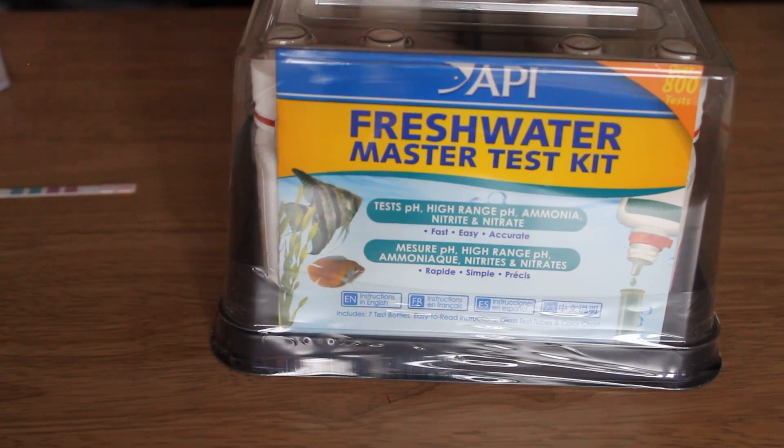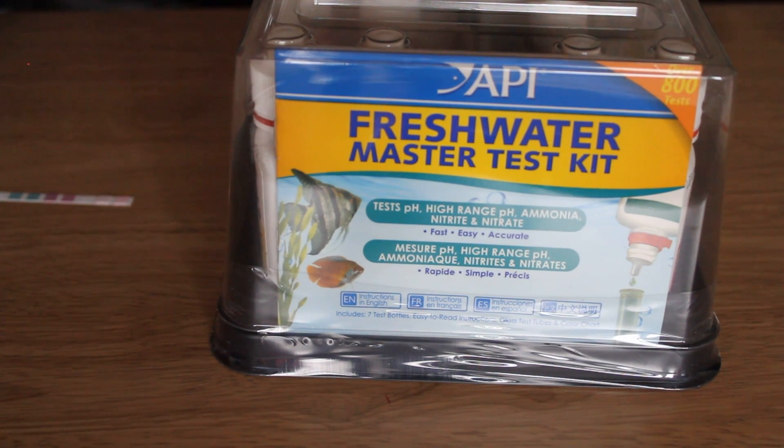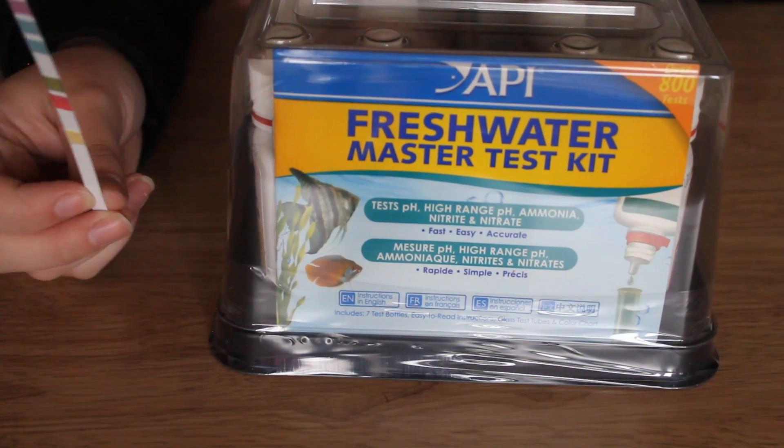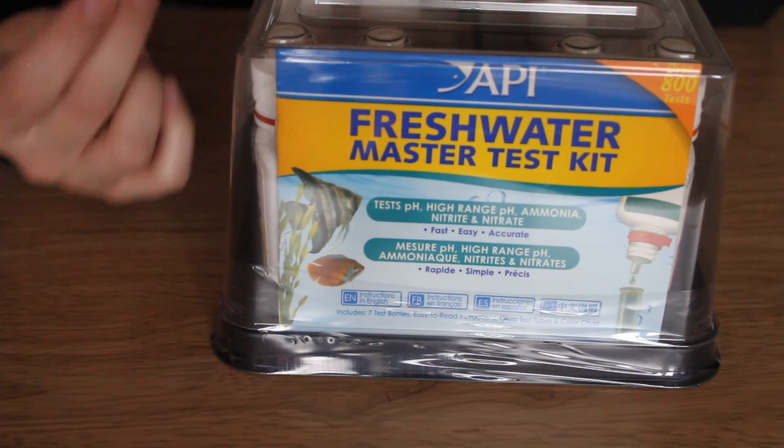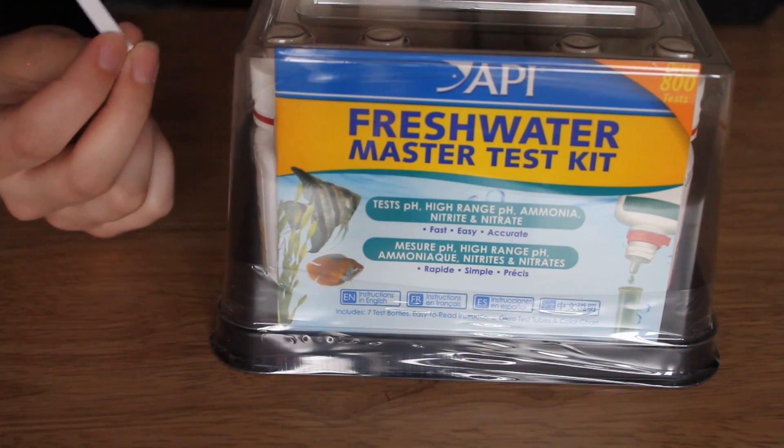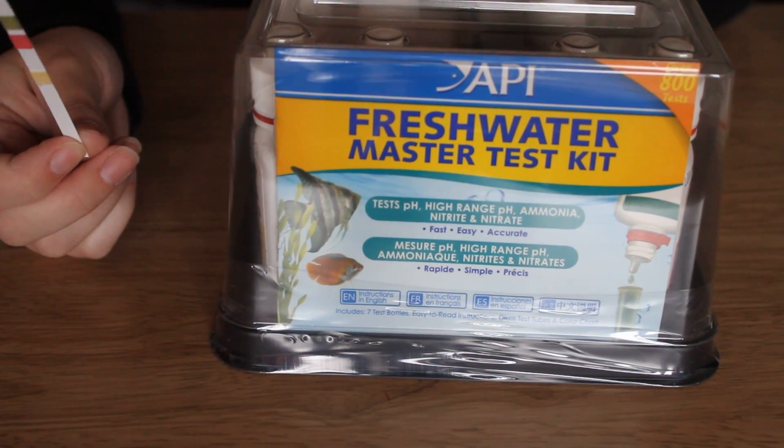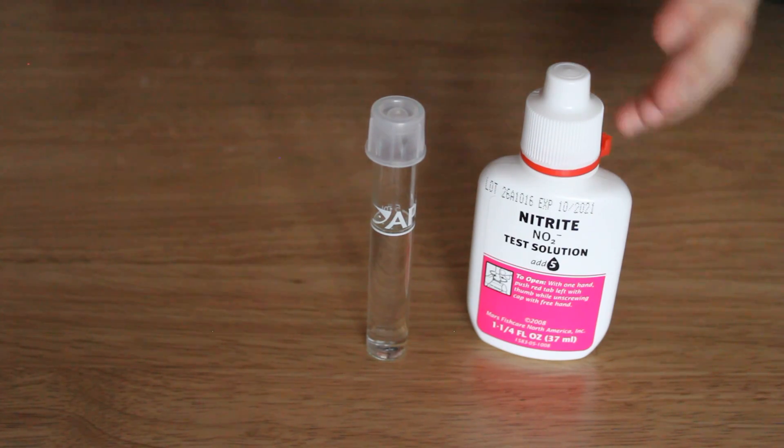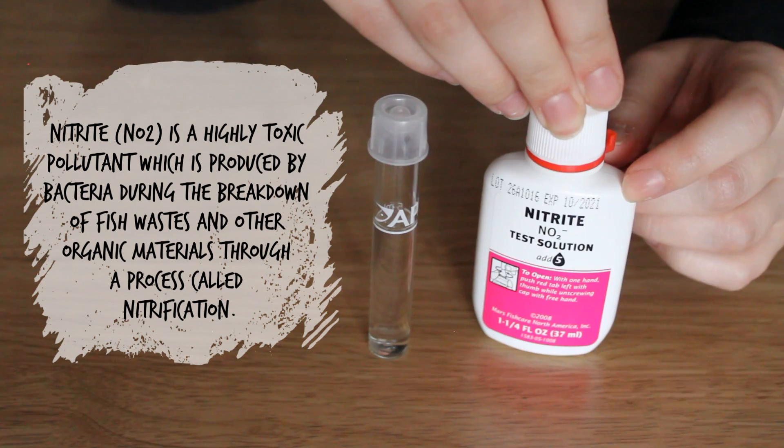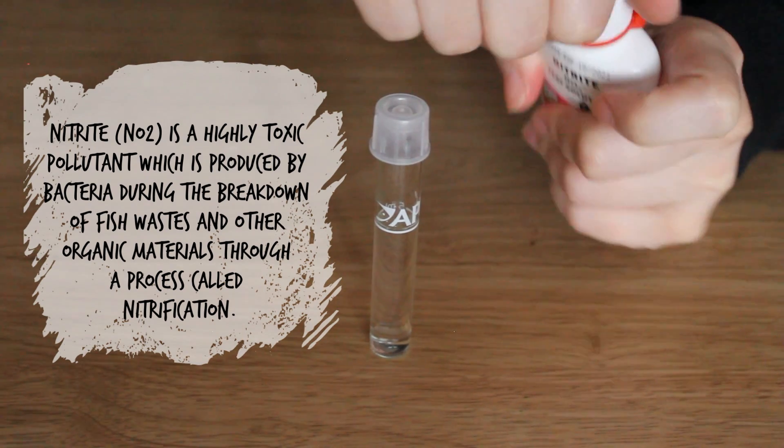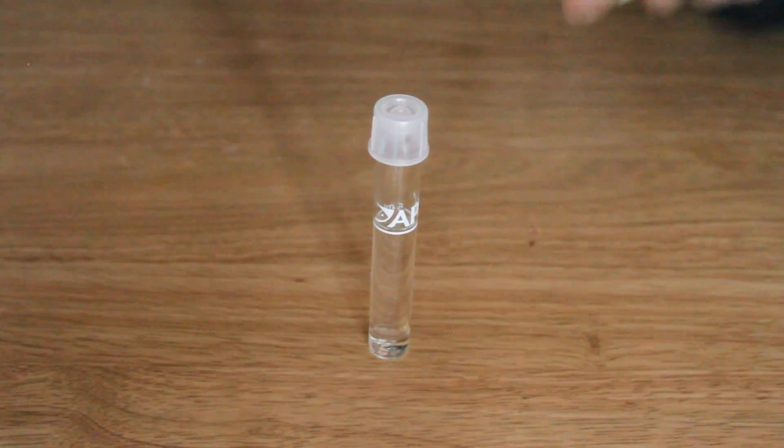Finally we're going to try this test. We already tried nitrite, nitrate, and pH with the test strips, and the only other thing to test with this is ammonia. The pH level since we've finished has actually gone darker on here and it's looking more to be about 8. Originally we thought it's around 7.2, it's now looking about 8. The first one we're going to be testing is nitrite. That one was too high. Ideally you want nitrite, nitrate, and ammonia to be zero.